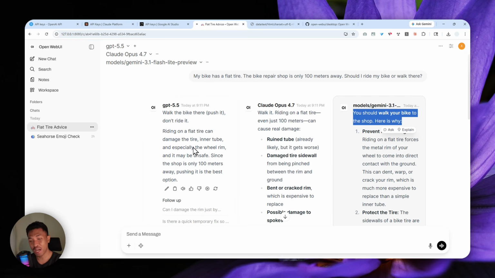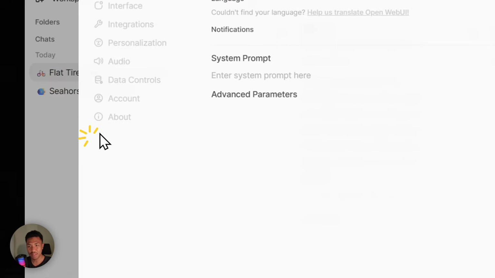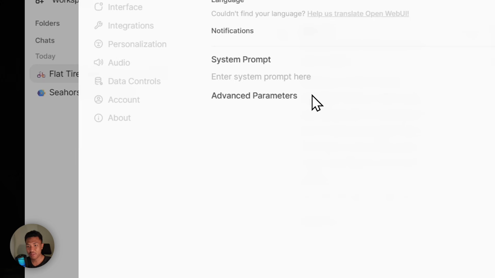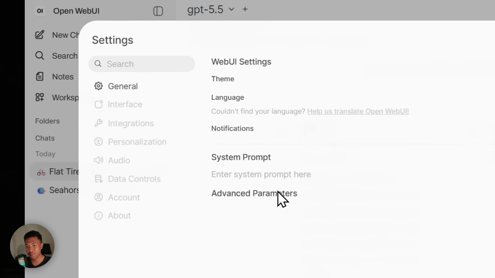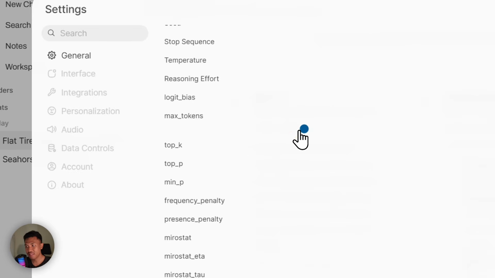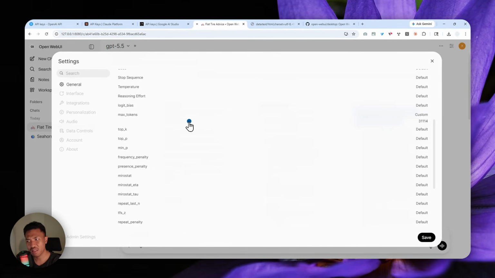So if you encounter an error message like that, then you can open your profile at the bottom left corner of the screen, and then go to settings, and under general, go to advanced parameters and then click show. And in the max tokens, you can set the number to be something more appropriate. Like there are some models that are only able to process up to 128,000 tokens or something, so make sure to not exceed the limit. Now in this case 31,000 is perfectly fine.